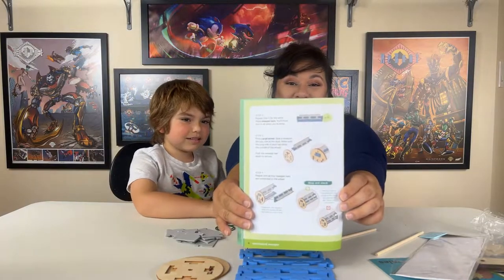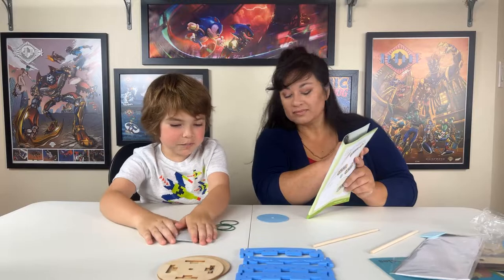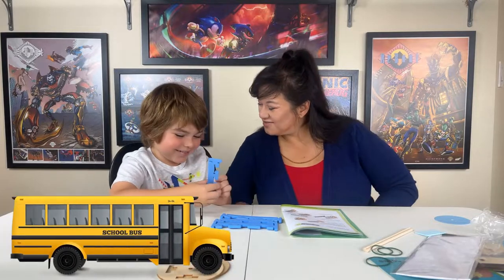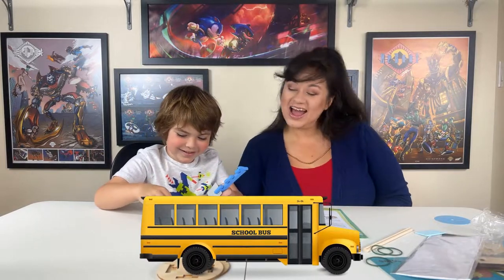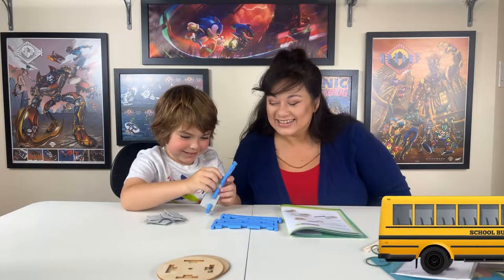Here's the next step. What does it look like we're doing? Bring the sweeper bars in. Wheels and the foot go round and round. The wheels on the bus go round and round, all through the town.